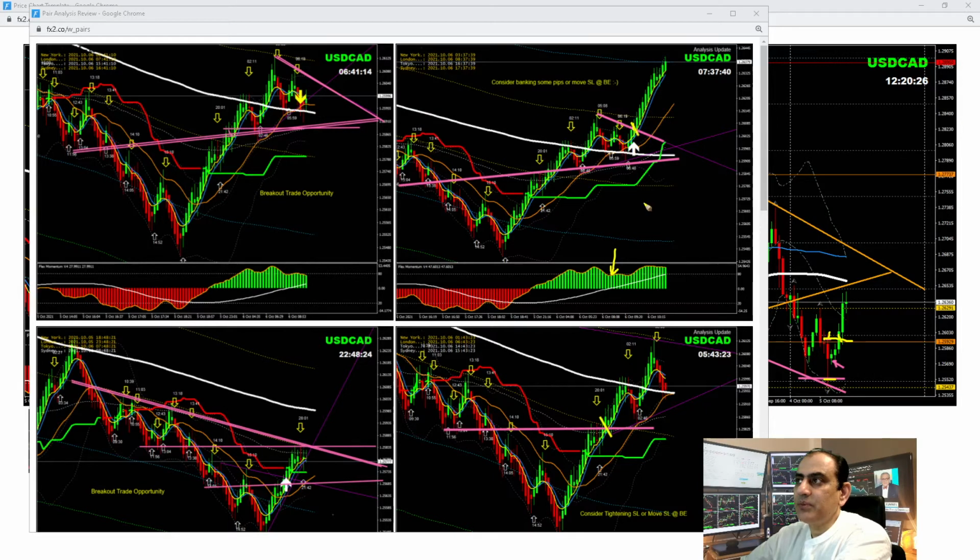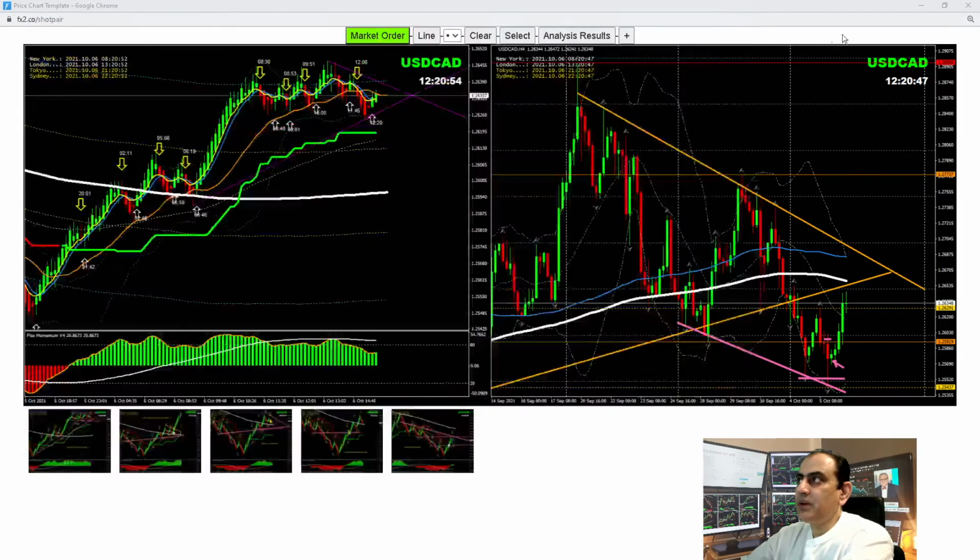So we have a beautiful breakout as soon as the price hit this level, as you can see here at the resistance level in 4-hour, and that's what I explained to my traders, it's time to bank profit. So we had an amazing long trade on Dollar CAD, bank beautiful pips this morning. And the best trade we had, that was the Pound Yen.